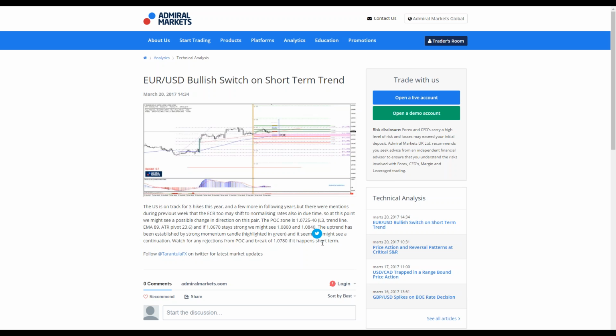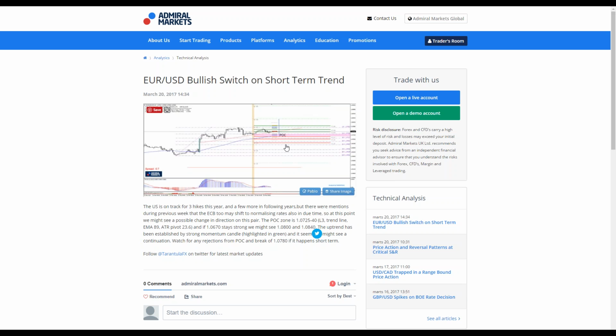So even though the US is on a track to do more rate hikes, we can say that now we have some sort of dollar relief. So I think that we could at least try to use this temporary dollar weakness for maybe a euro dollar long. Also, there were some members like Mr. Novotny who said during the previous week that it's time for the ECB also to do some rate hikes. So it's actually bullish for euro.